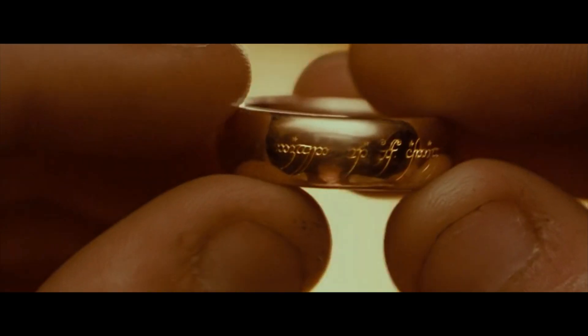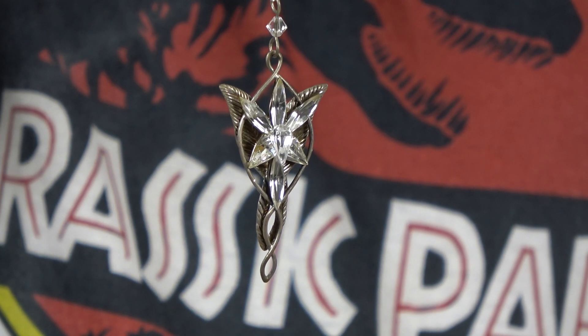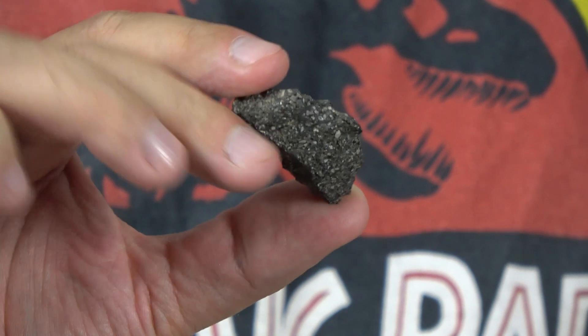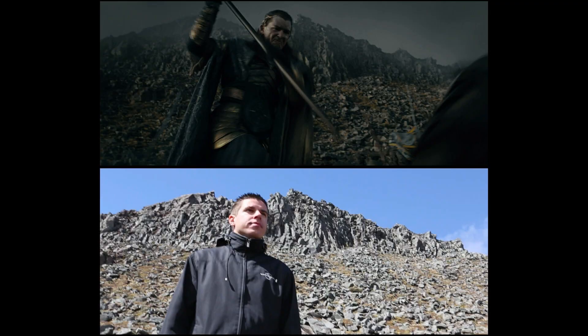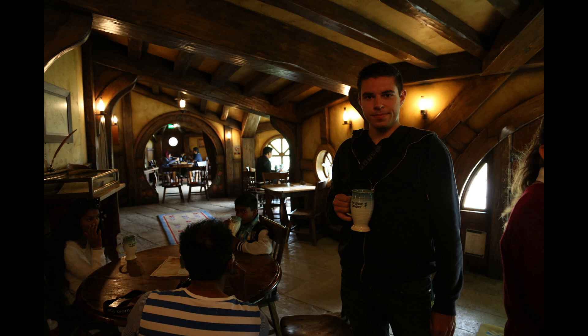Now let's look at props from The Lord of the Rings. First I have the One Ring, and it even has the Elvish inscriptions on it. I also have Aragorn's Evenstar that Arwen gives him — it's made of silver and was quite expensive. When I was in New Zealand filming the Lord of the Rings locations, I took a stone from the Mordor location on a volcano called Mount Ruapehu, so it's kind of a prop. When we visited the Hobbit set I bought a green dragon mug — it's not movie accurate, just inspired by the movies, but they serve beer in these inside the Green Dragon.